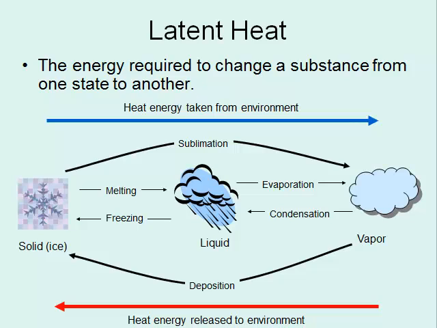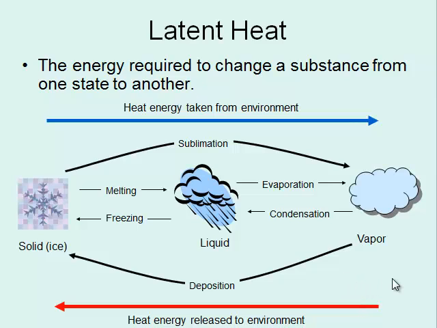So we're going to do a little simulation in the next few slides here, but basically this is our 3 main phases of water and, as you transfer from one phase to another, the process by which that happens. So for example, melting, freezing, sublimation, and so on. And you can see when the black arrows are going in the same direction as the blue arrows, we are going to be taking energy from the environment. And when it's the red arrows, the arrow down here at the bottom, we are releasing energy.